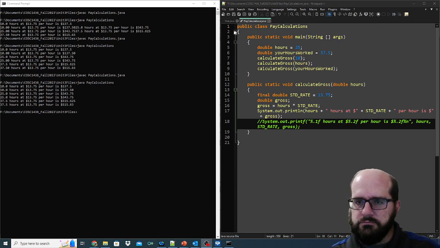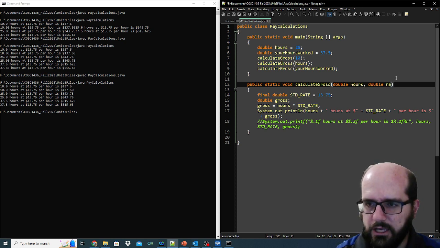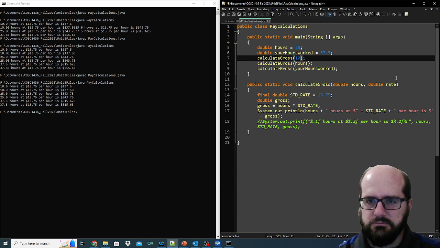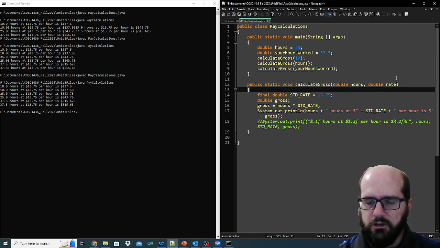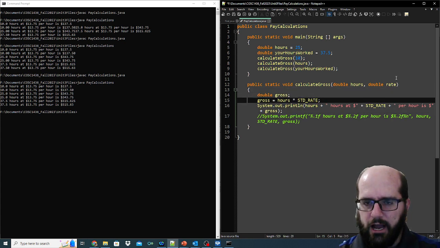So now, instead of having just hours, we can have double hours and double rate. In this case, we no longer need the standard rate here, right? And our hours will now be multiplied by rate.